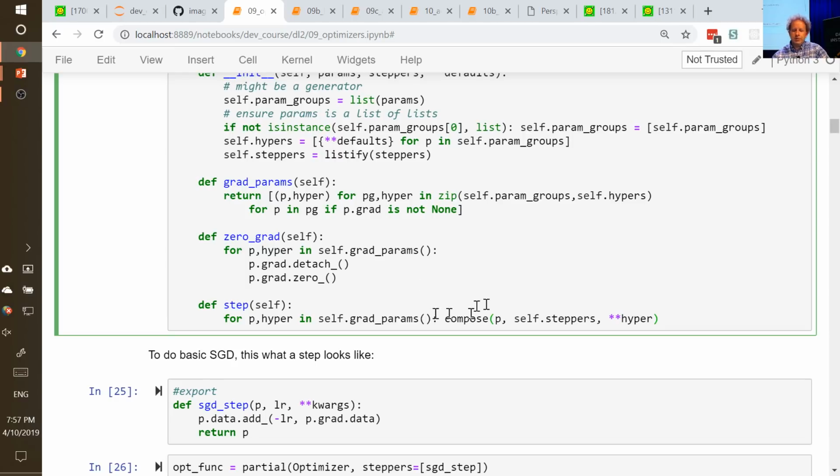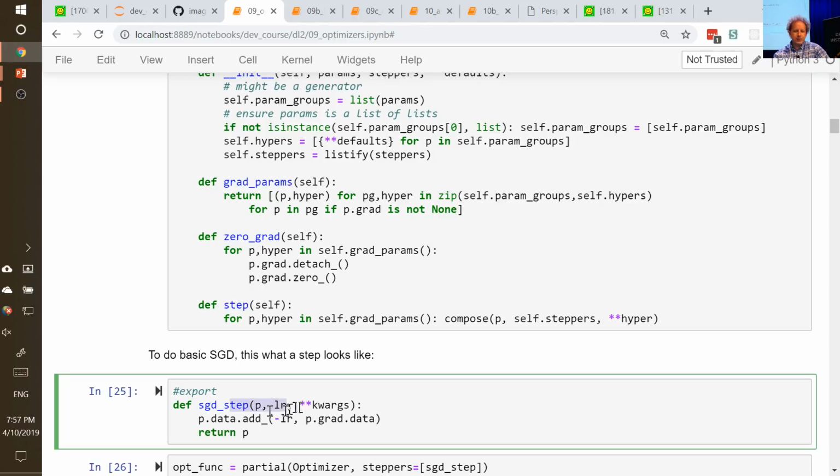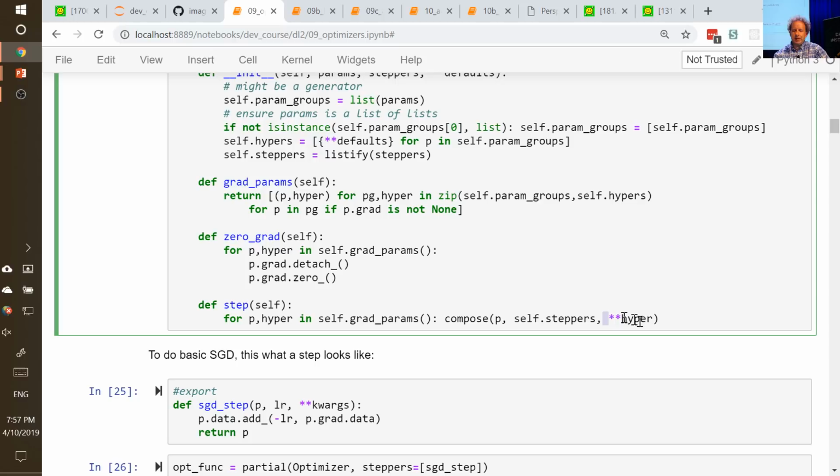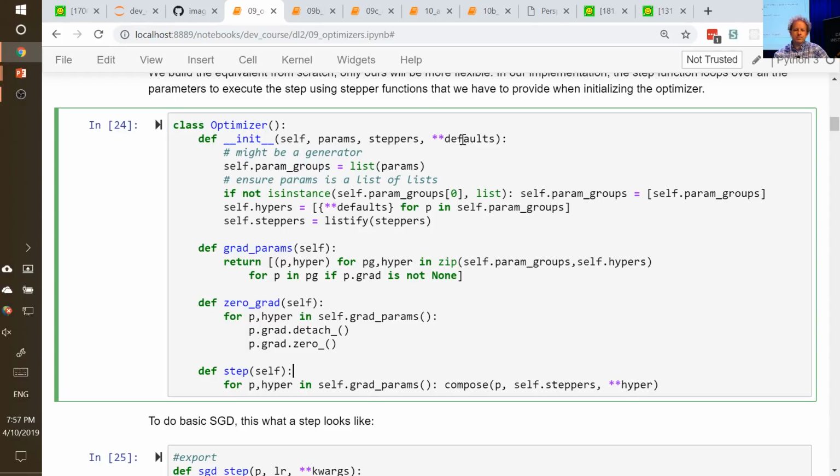So, remember how I said that our compose is a bit special, that it passes along any keyword arguments it got to everything that it composes? Here's a nice way to use that, right? So that's how come SGD step can say, oh, I need the learning rate. And as long as hyper has a learning rate in it, it's going to end up here. Okay? And it'll be here as long as you passed it here. And then you can change it for each different layer group. You can anneal it and so forth.